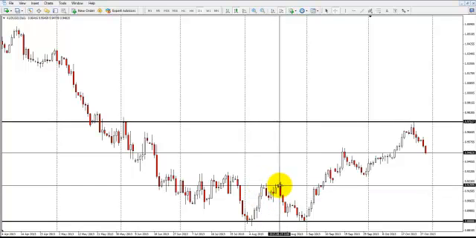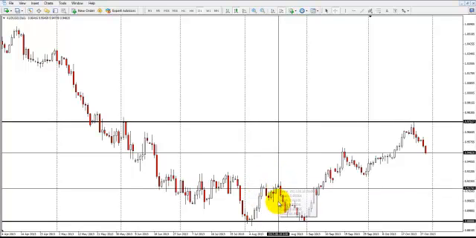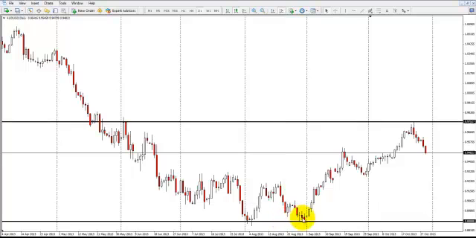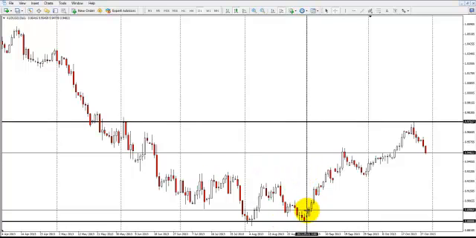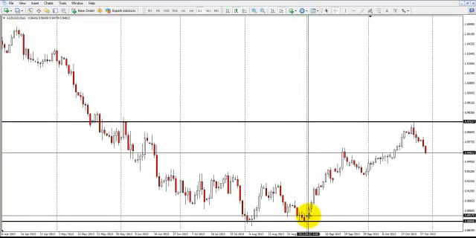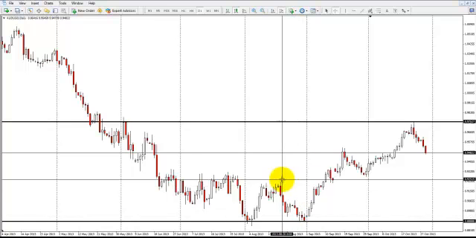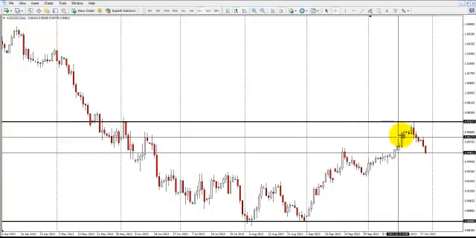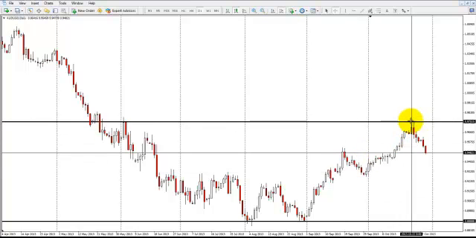We can either take it on the top here, the break of the neckline, closing candle, trading back down to support. But looking at this pattern here, we can take it at the touch of the line, engulfing pattern, or any reversal candlestick patterns here at support. We can either take it there, or we can take it at the break of this neckline, closing candle. Again, take profit is at the previous support and resistance level.